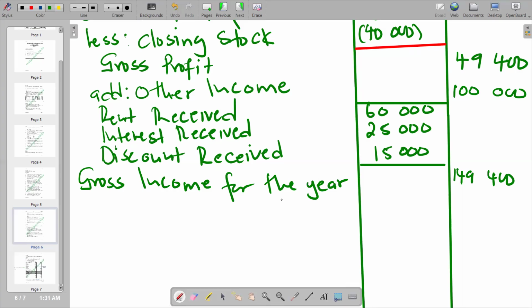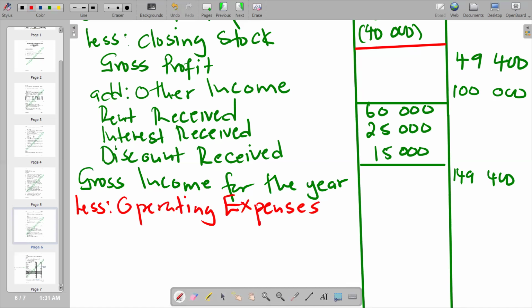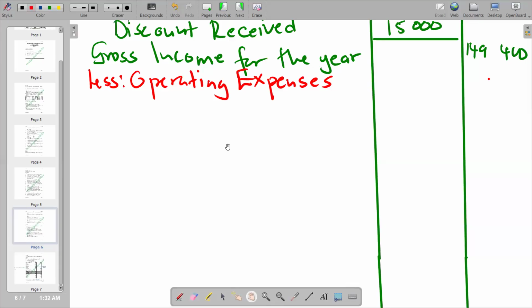So from there, we're supposed to now go to less operating expenses, and then the total after adding them here. So we go to the question, try to check all the operating expenses, and they will be mentioned under the nominal account section.